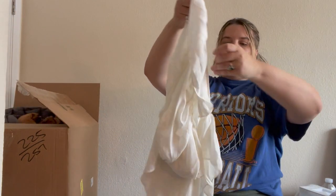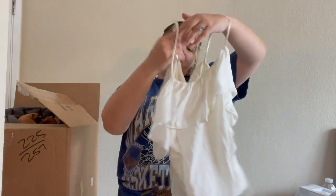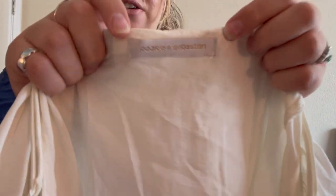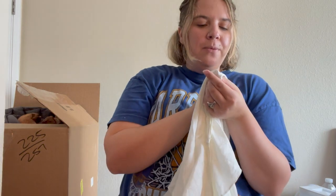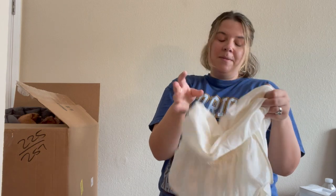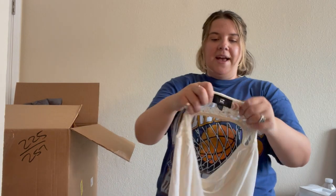A white blouse — haven't heard of this brand. It's called Pookie and Sebastian — could be a boutique brand, could be something unknown and great. Let me know if you know it! It's a bit piratey and Victorian looking, kind of cute. There's another tag — 100% polyester. Maybe a boutique brand; you can sell on style alone, but if it's an actual good brand that'd be great. Actually, I'm not going to sell this.